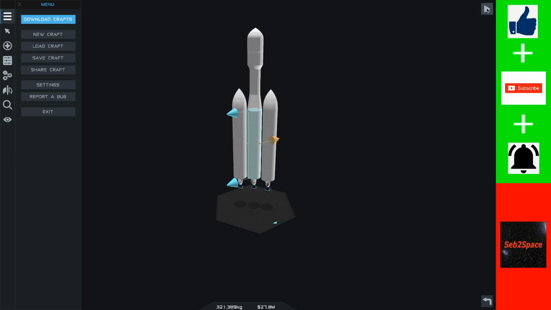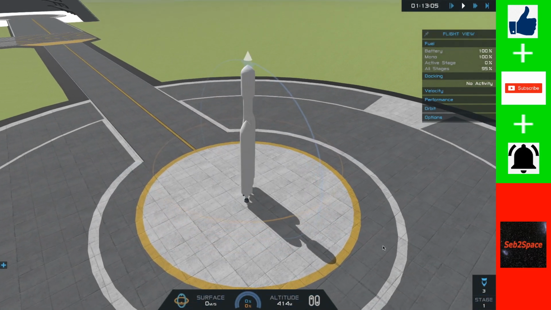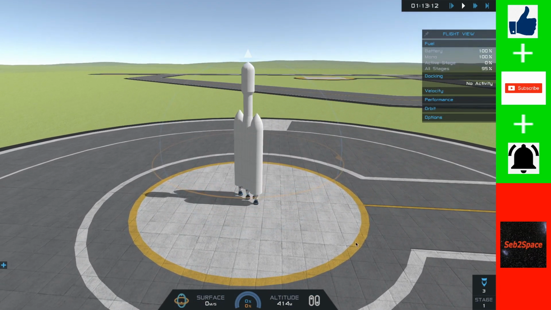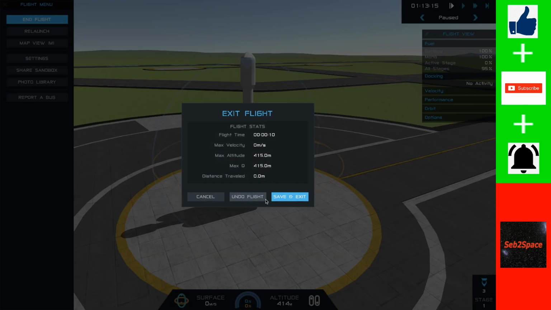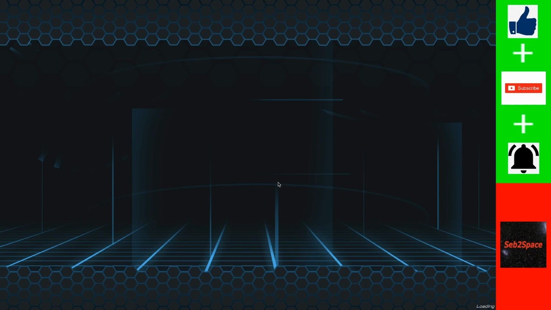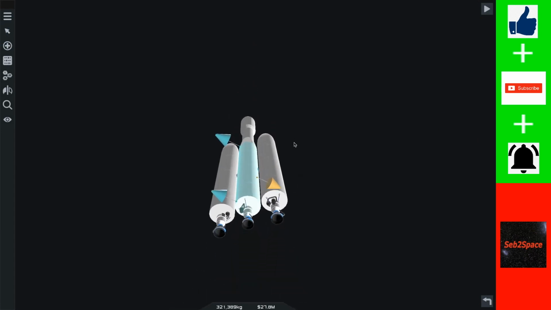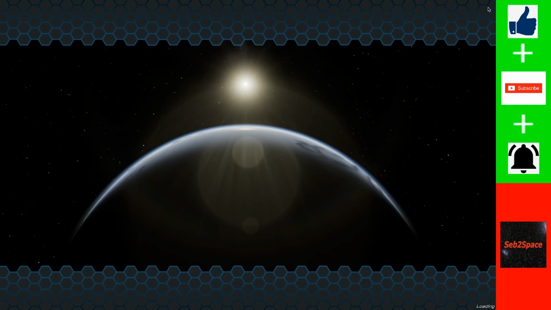Okay, so we're gonna launch. While we're at it, I'll explain something. So what I do with the fuel from these 2 going into here is called asparagus staging. You can Google that. I think something should show up for that. I'm just gonna replace this engine with one of these. Perfect. Okay, so let's get this started again.